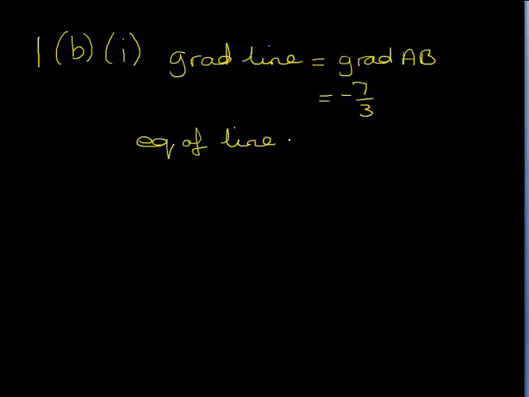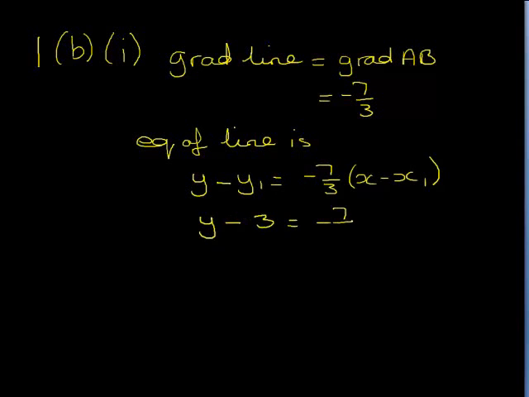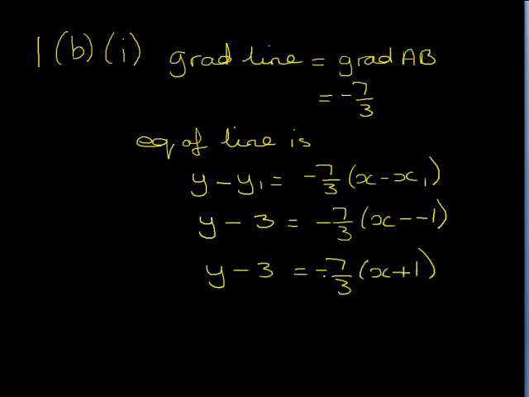So we need to write down the equation of the line in the following form. y minus y1 equals the gradient times x minus x1, where x1 and y1 are a point on the line, and this point being C with coordinates minus 1, 3. So let's put the coordinates of C into this equation and get the following solution, making sure that we tidy up the two minus signs and replace them with a plus sign. We don't have to simplify any further than that. That's enough to get you the 2 marks for that part of the question.